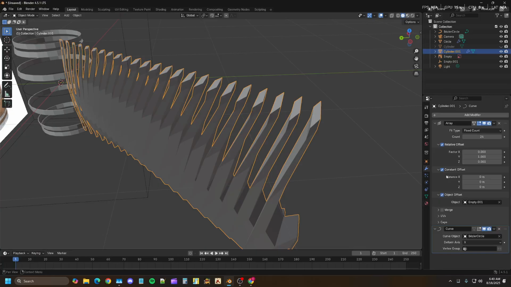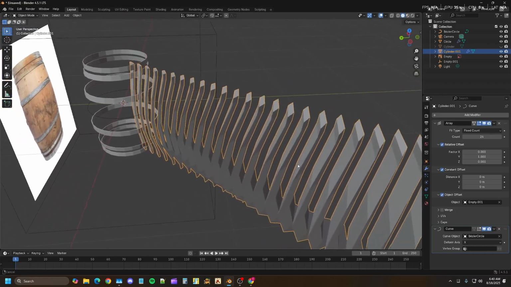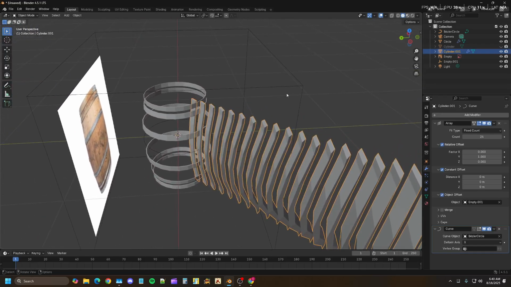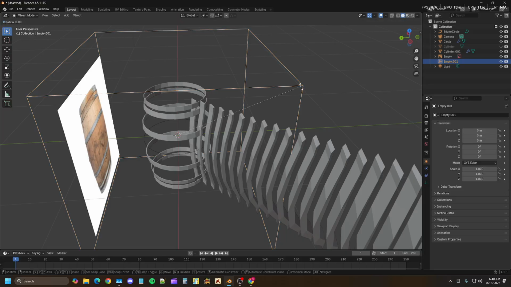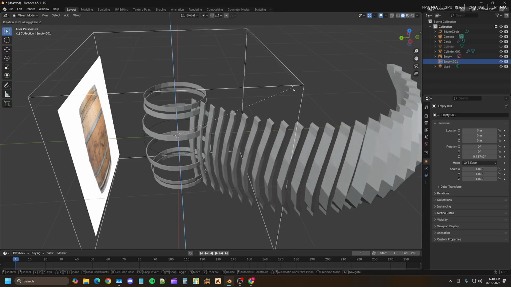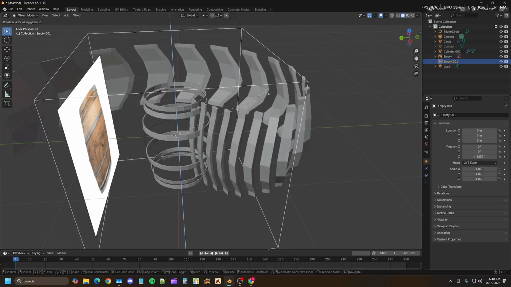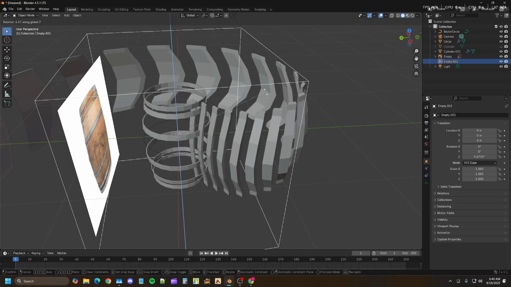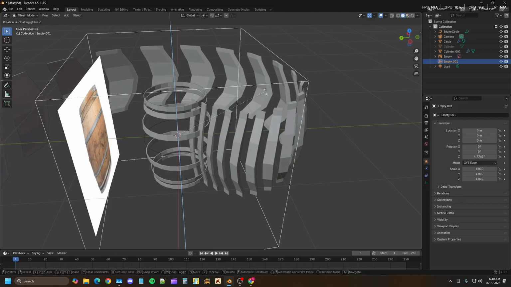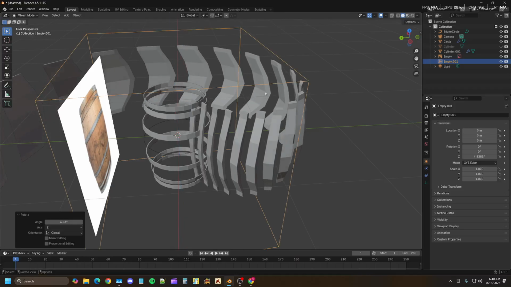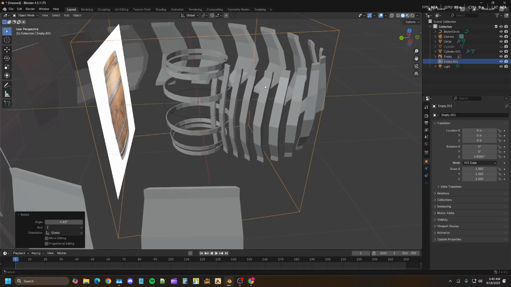Problem is these are still getting bigger, so we may have to fiddle with this. Rotate, and we're going to do this one on Z. There we go.